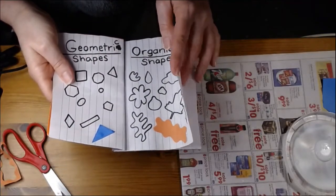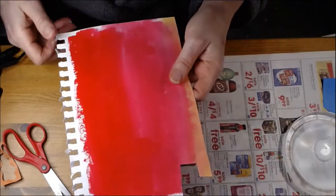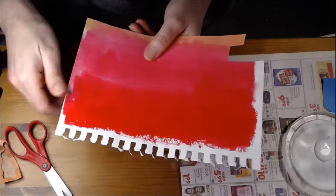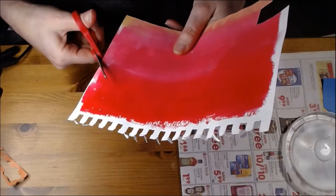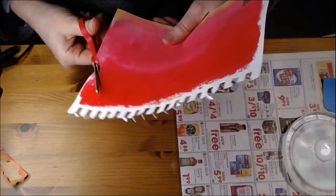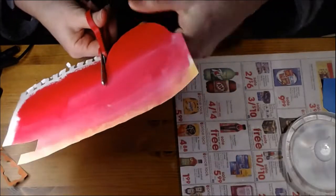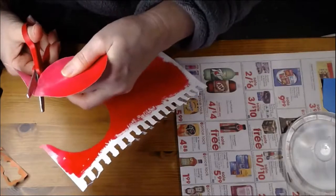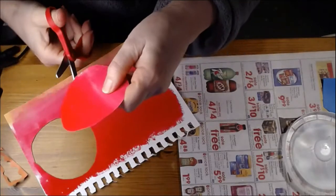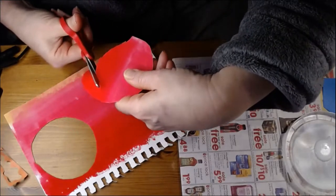Now we're going to cut out one more shape. I have some art paper that I painted here, and I'm going to cut out a nice big shape. I'm going to cut an organic shape that is sort of circular. I'm going to start with a circle, and I'm going to cut a spiral.